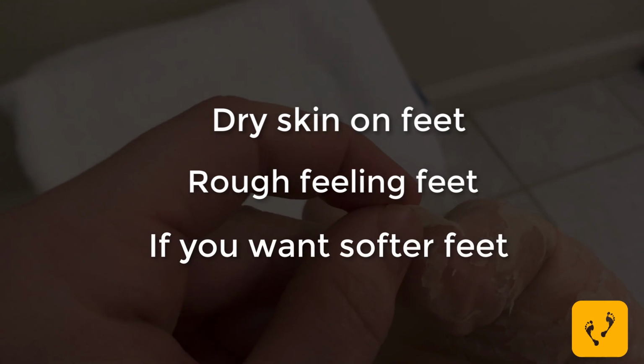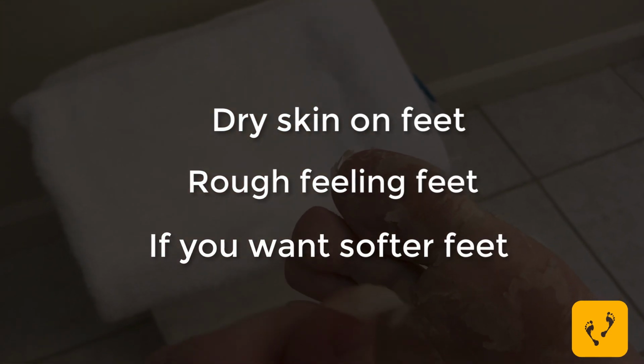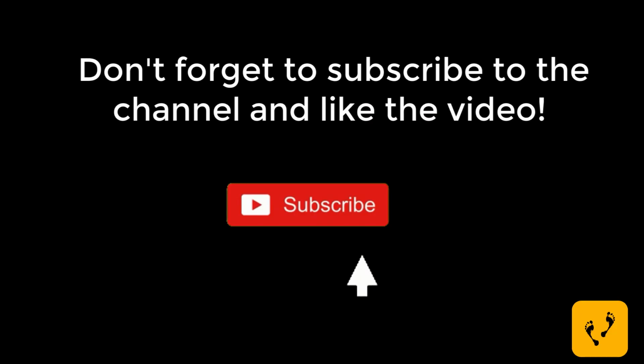And I really recommend this if you have dry skin, rough feeling feet, or if you just want some softer feet in general. They may not even be rough.